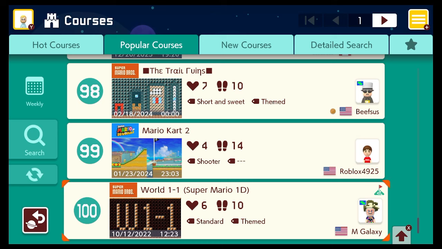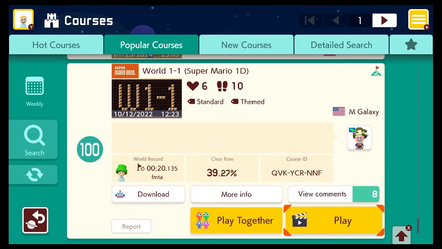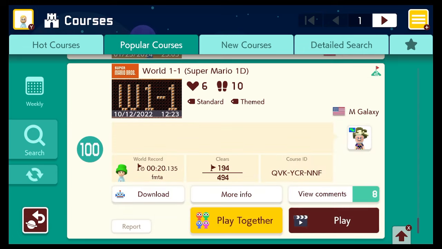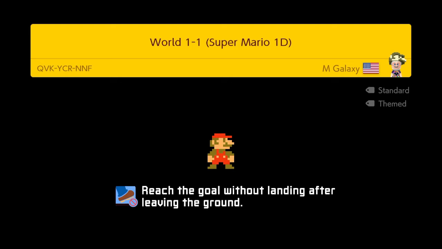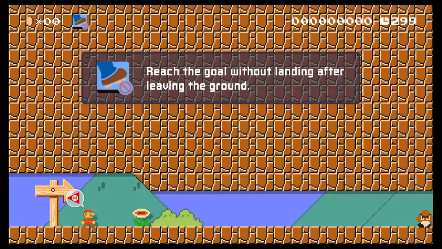more Super Mario Maker 2. We are once again climbing the tower of popular levels. And of course, we have World 1-1 Super Mario 1D, Super Mario 1 Arcade. Now, this is interesting. We've played Super Mario in 2D, we've played it in 3D, but we've never played it in 1D before, until now.